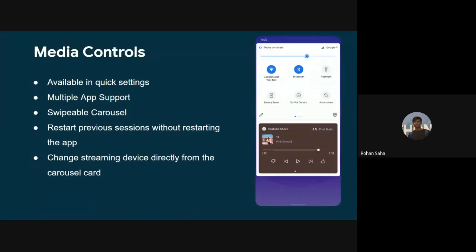And if you stop the music, it remembers where you stopped, let's say at 2 minutes and 50 seconds, and if you hit play, it will start from 2 minutes and 50 seconds. So it's really nice. Also, on the top right in the media control section, you have Pixel Buds, so you can directly change the streaming destination from the notification tray itself. This is one of the features that I really liked. So that's some of the highlights from Android 11 that stand out from the other versions of Android.